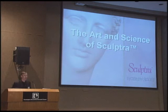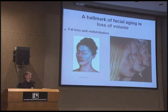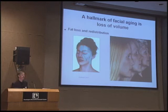Sculptra is a newer one — polylactic acid, non-antigenic, meaning you don't have to be skin tested. It is a volumizer for people who, as they get older, lose fat. As we age, what happens is we get sagging and loss of volume in the temples, cheeks, and jawline area. The perfect filler is one with no side effects, that lasts forever, and is cheap. There is no perfect filler. None of them are cheap, none last forever. The only thing that ever lasted forever was silicone, and I won't even go into that history.